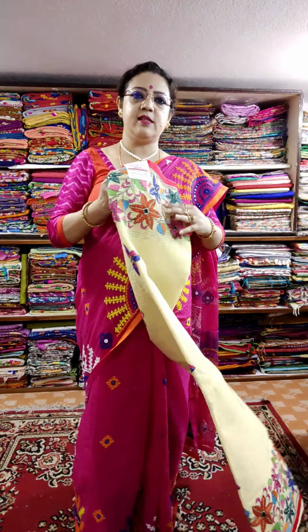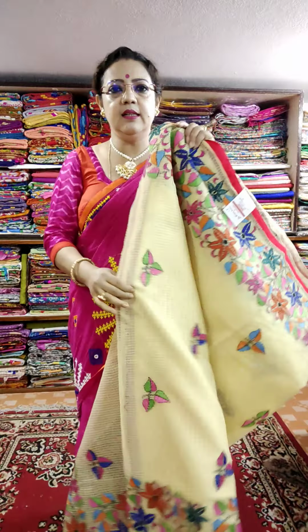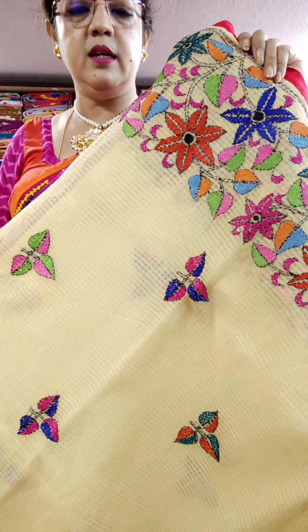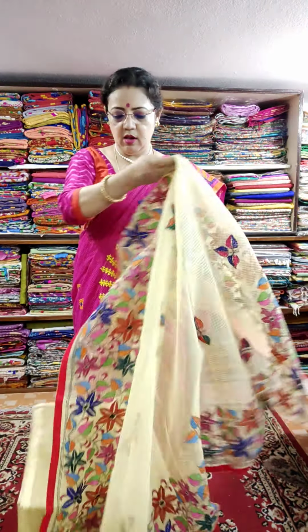This is sari number 6A. I have two pieces of this sari also. The color is light lemon yellow. Very light lemon yellow.